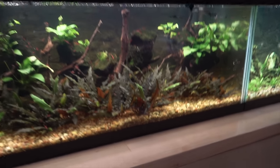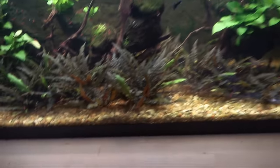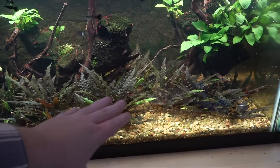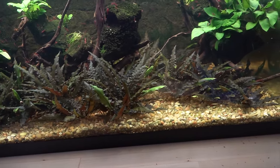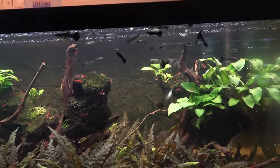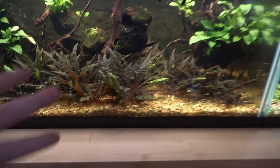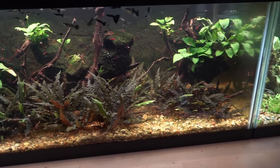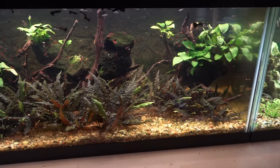And then I want to show this tank right here. Look how good these crypt wendtii dead eye reds are doing. In my opinion, this is some crypts looking pretty good. And when a tank starts to balance out, it's starting to look pretty good. Look at the algae, there's basically not very much algae on any of the Anubias. We've got the black Moscow guppies and 4 billion cherry shrimp everywhere. This is settling in to be like, hey, I'm really going to enjoy this tank. And this is what I want all my tanks to be, basically. It's something of this form.